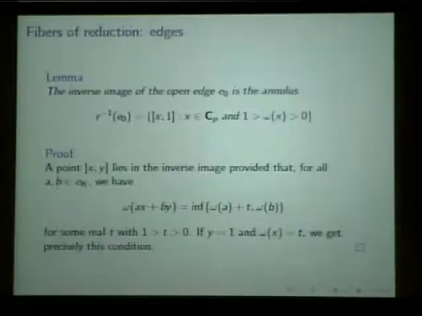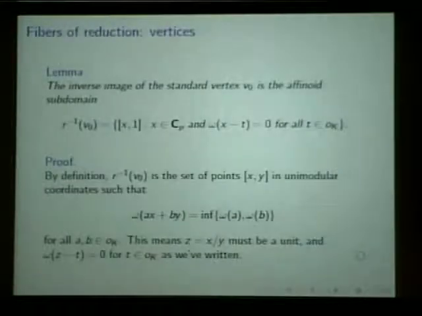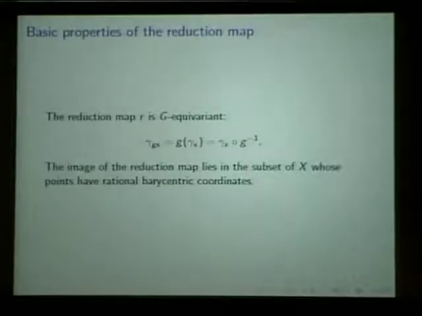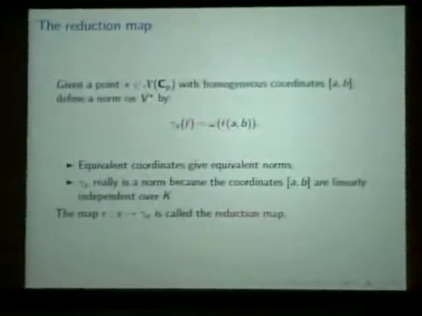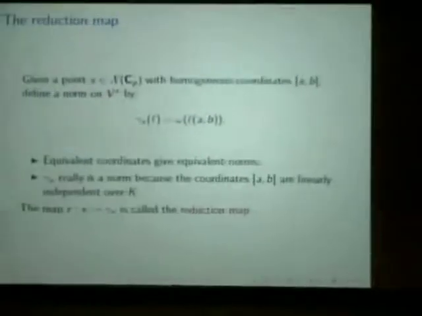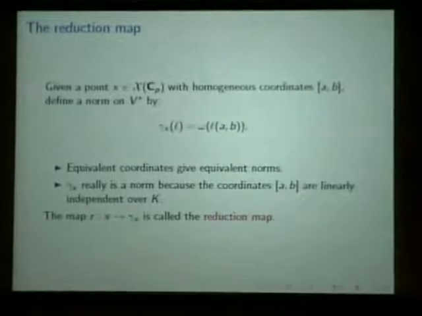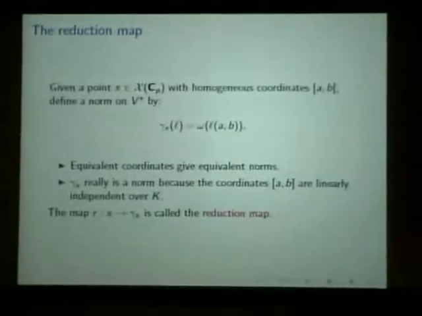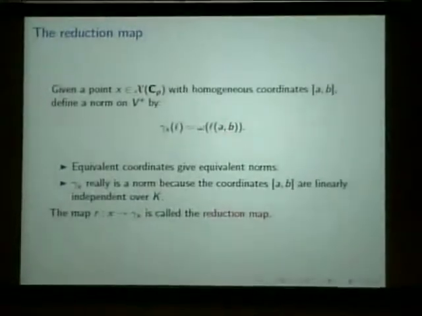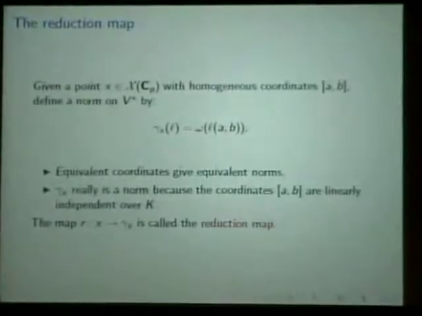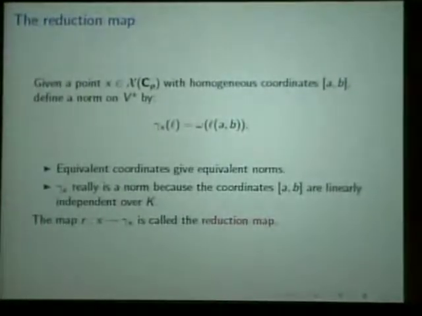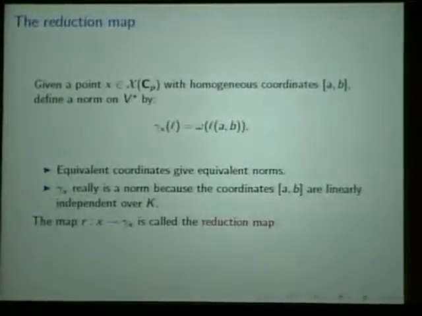I skipped this in the talk, and I think I'll just indicate where this picture comes from. So I have to remind you, the reduction map, you'll recall, I'll just very briefly remind you, is gotten by taking V star, the space of linear forms in the homogeneous coordinates on projective space. If you have a point in the upper half plane, you just evaluate the linear form there and take its usual p-adic absolute value. That gives you a norm on this two-dimensional vector space, which is therefore a point on the tree.